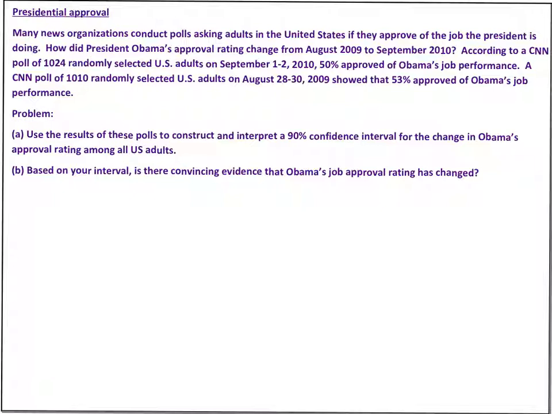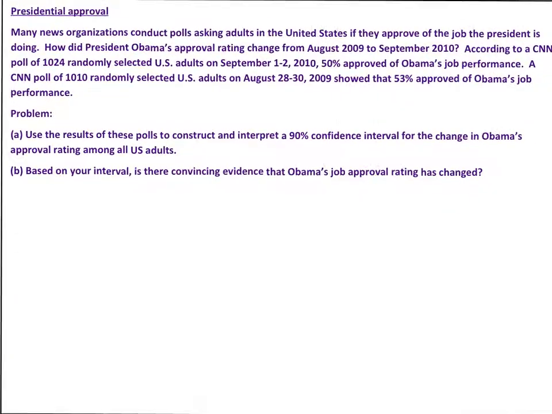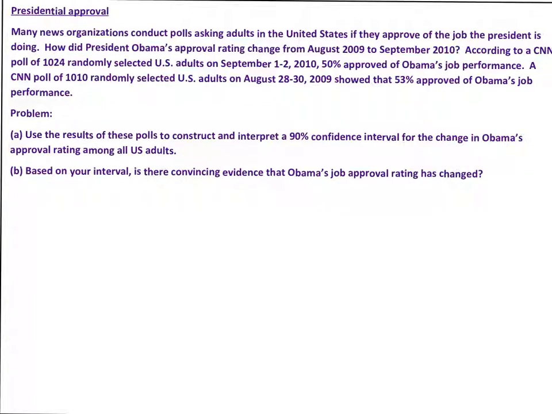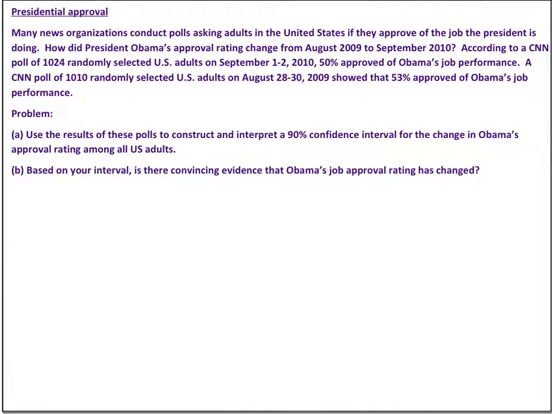Here's the data, and a good one. We've done some other political ones before, but this is a good one to do just because you can see the added element that you get from two proportions: not only could we measure an approval rating, we now could compare two of them to see how that approval rating potentially changed over time. It's one of the many things that two sample procedures allow us to do that we couldn't do before.